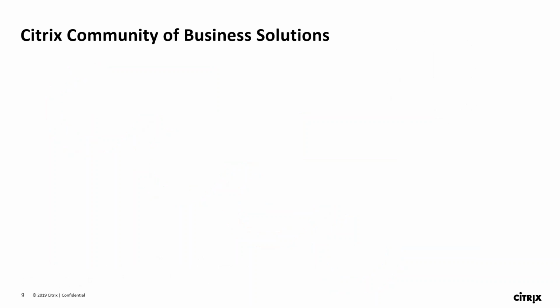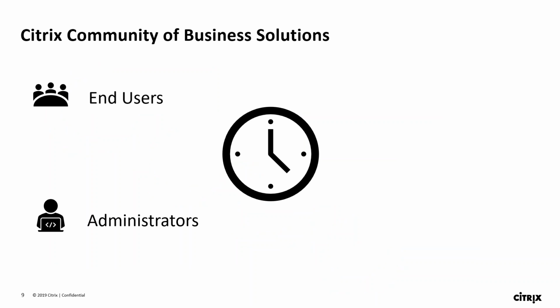So the Citrix community of business solutions, we have kind of split in the middle. We've got end user solutions and administrative solutions, and they're all geared to save time, to increase reliability, to give a better experience for both. Now, in the end user area, we've got Workspace app, we've got our virtual applications, our virtual desktops, we've got intelligence and analytics that we're combining into the work environment, and we've got micro apps, and there'll be a lot more talk about that in the near future.